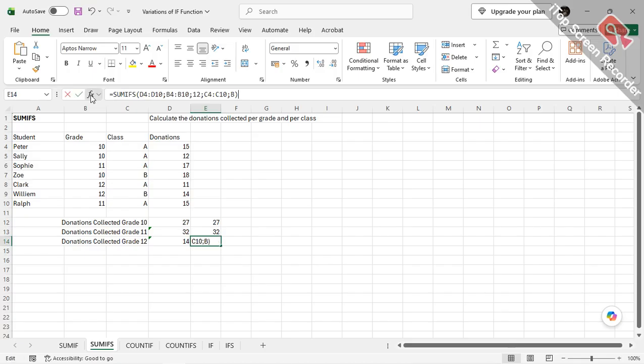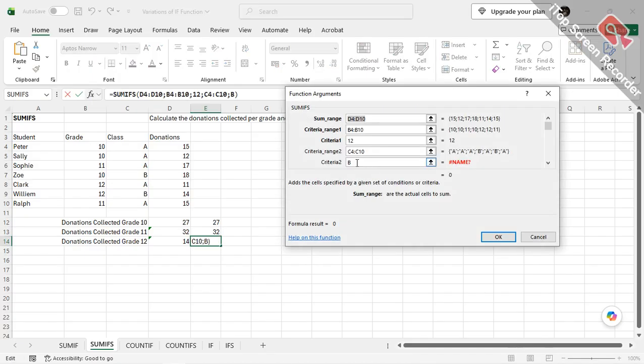Let's open up my insert function. Let's see what I did wrong over here. Okay, why is it not giving that to me? Okay. I did not put this in quotation marks. So that is why it didn't work. Letters always need to get put in quotation marks, double quotation marks. And there we go. Now it's bringing up my formula for me at the bottom over there.